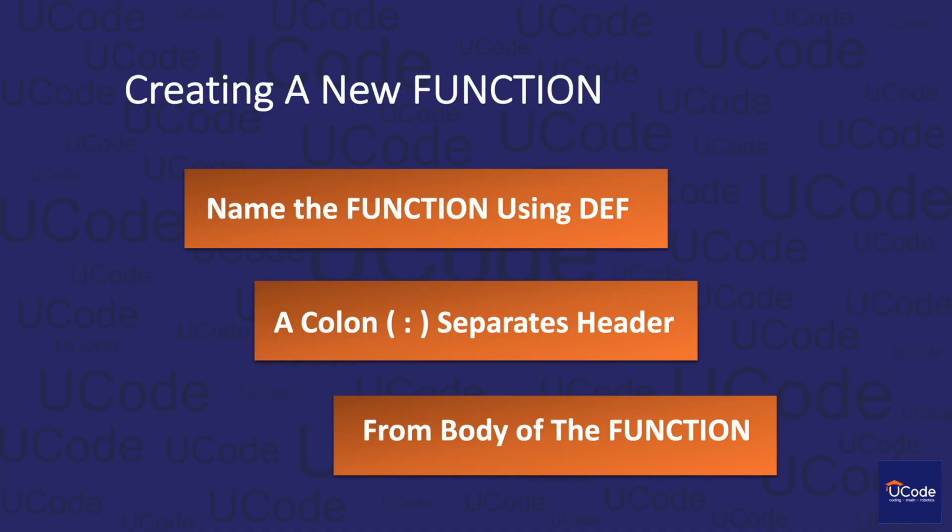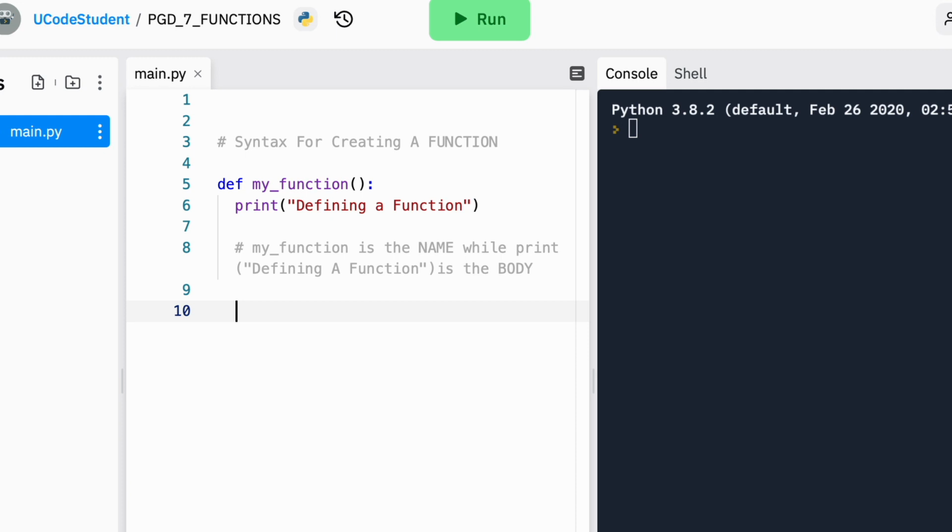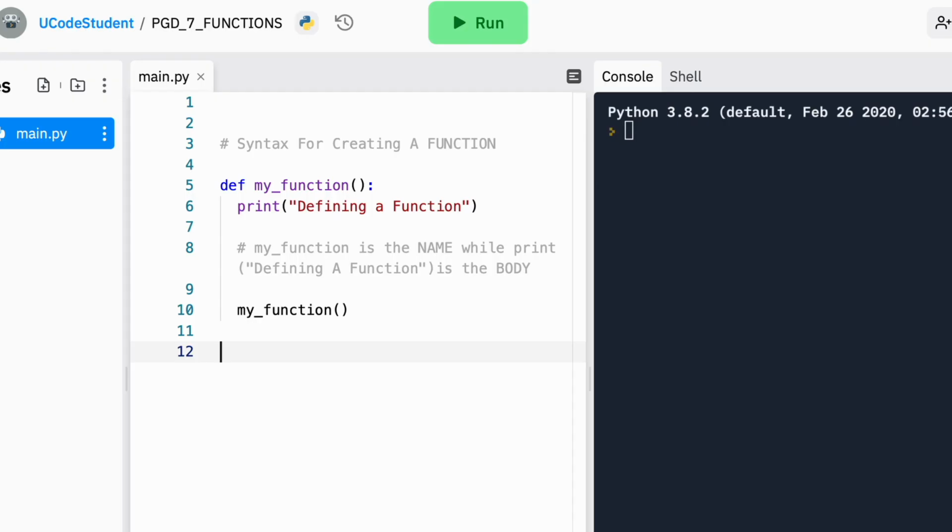We name the function using def and then use a colon to separate the header from the body of the function. Here's the syntax. To use the function, the name, referred to as calling the function, must be written followed by parentheses.